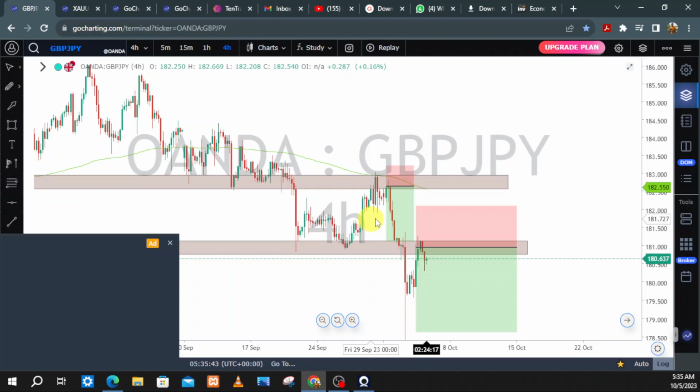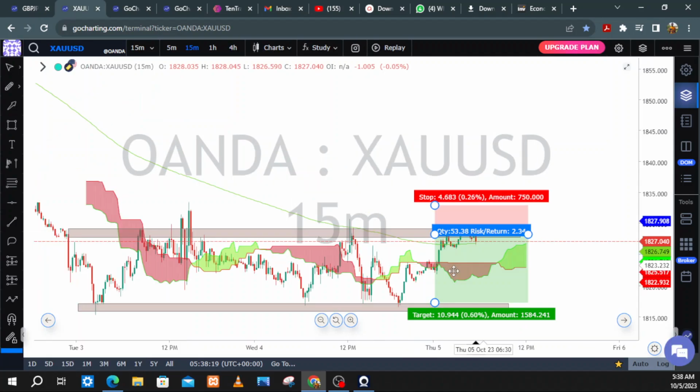So for me, I would only take trades around the support and then the resistance zone. Is that okay? That is to minimize the risk. You have to take trades only around the support and the resistance zone. That is 1 and 2. Is that okay? Because that way you are safer than taking trades in the range. So I would advise that if you want to trade gold, only take the trades around these levels, around this level or on top here.